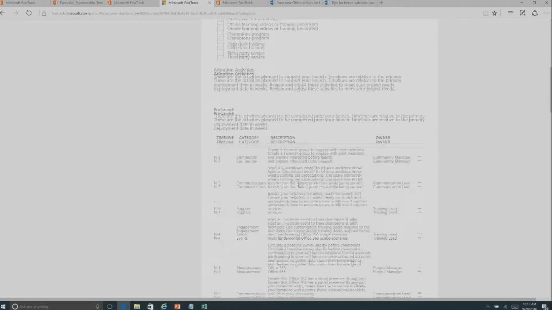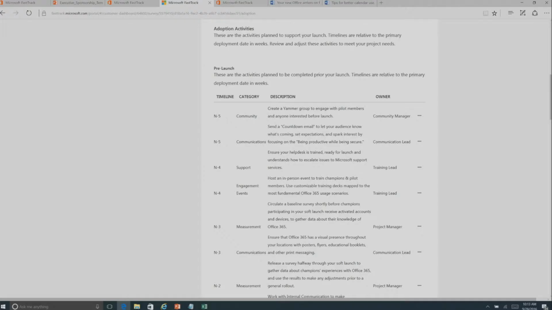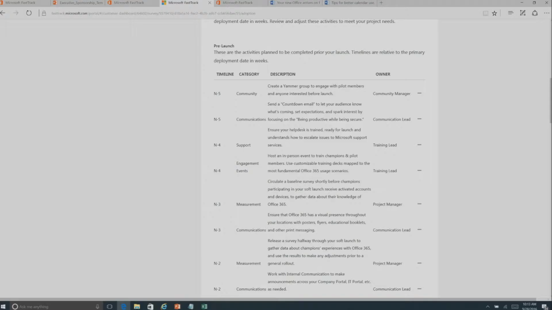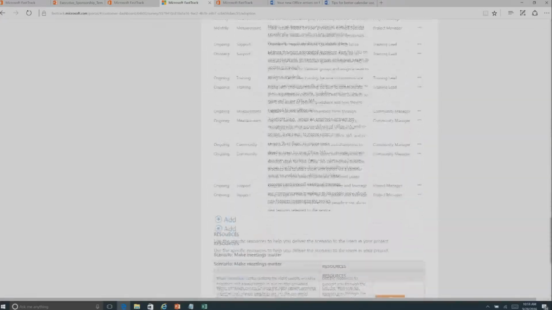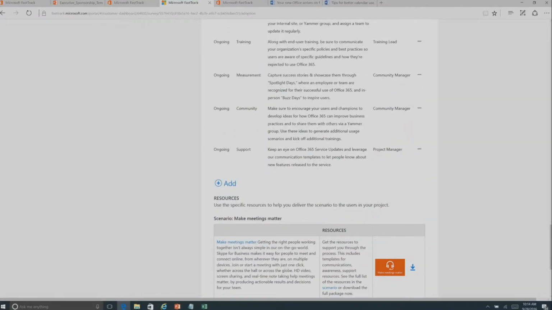Now, the second section is broken into a list of checklists. Don't let this overwhelm you. This checklist is broken down to pre-launch, launch, and post-launch activities. All this description that you see here is supposed to make your life a heck of a lot easier, as it is best practices culminated from you, the customers, our partners, and our Microsoft field experts. So then, let's go ahead and navigate down to the bottom. Oh, I do want to capture this: from the baseline of the best practices, you may customize this to make it fit what your business needs.